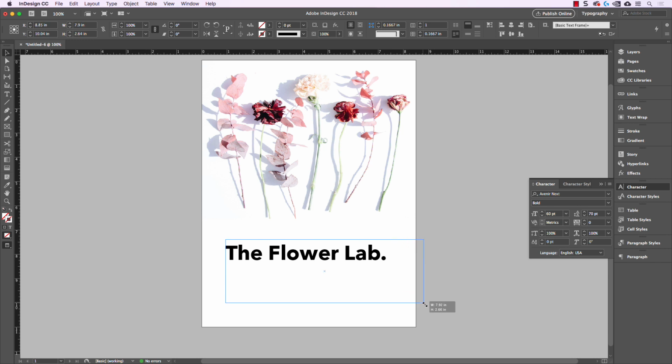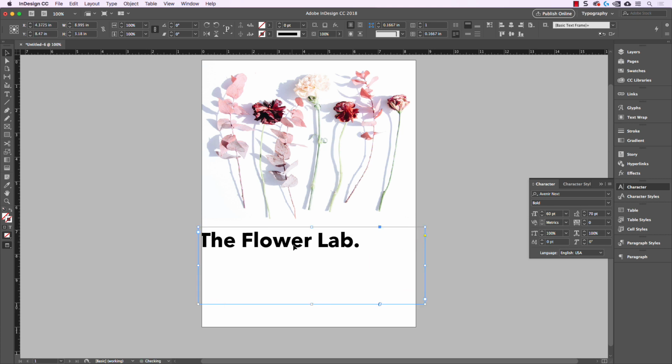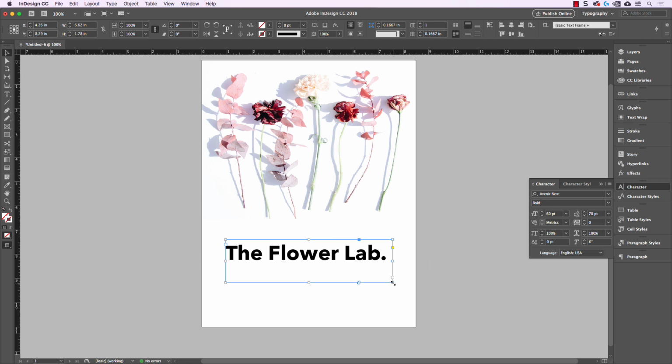When I resize this bounding box, you can see it's actually resizing the type area. If I want to resize the type on its own, I have to hold down Command, and then when I drag out, it's going to resize that type. But I want to make sure I'm also holding down Shift so that I constrain proportions. If I don't hold down Shift, let's say I do something like this, you can see the type is going to get really squished. And in the character panel, it reflects that because the vertical scaling's at 100%, the horizontal scaling's at over 400%. So that's telling us that we've really skewed the type.